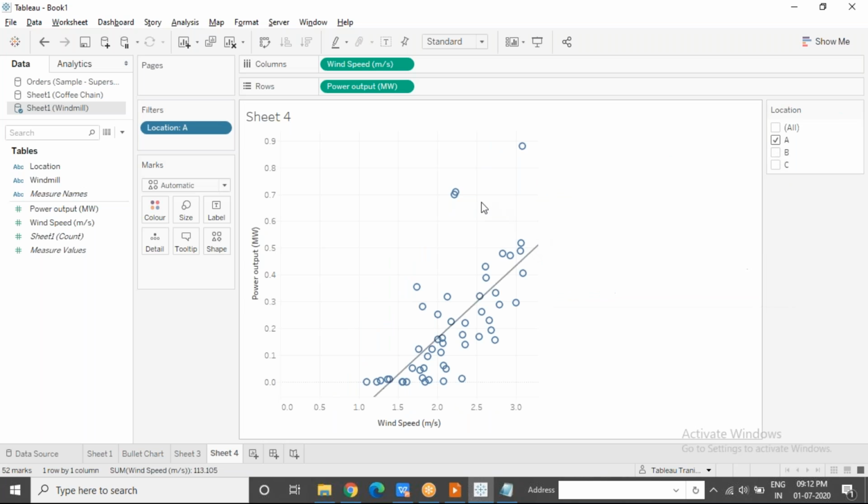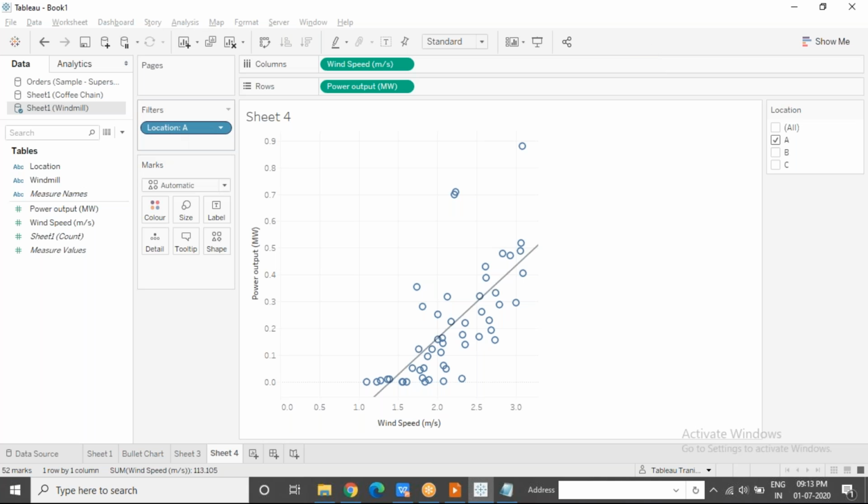Then let us see what it is with location A. Location A, the data is not good enough. Looking at it only, we understand it's all scattered. It's quite widely spread out, right? So we can see the R squared value has become very less, means it is a weak model, weak relationship, right? So what we are doing is looking at the data per location now.